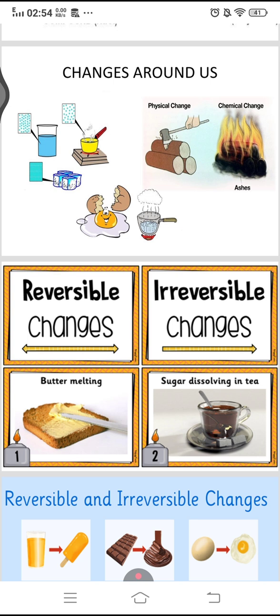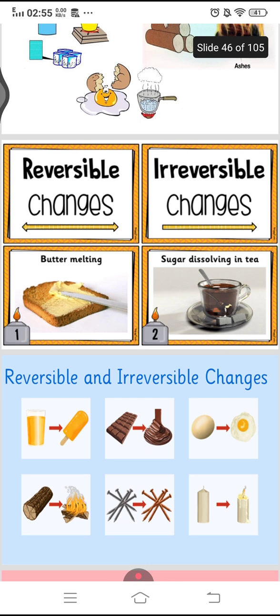For example, we take butter and melt it near the candle. It is in molten state, but it has the original properties, and whenever we put it in the fridge, it changes into solid again. And some of the changes are irreversible changes. For example, sugar dissolved in tea totally disappears. We can just taste it. It means that it is a change that cannot be reversed; whenever we stir it, it is dissolved in it, and we cannot take it back.